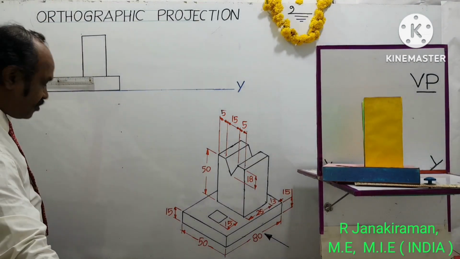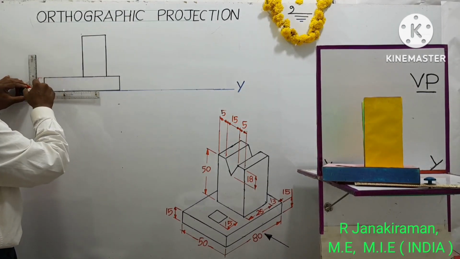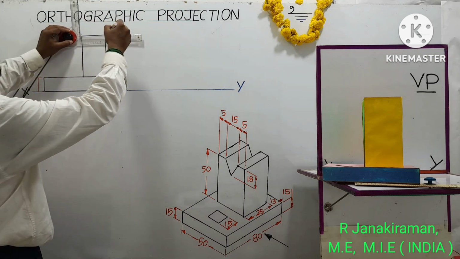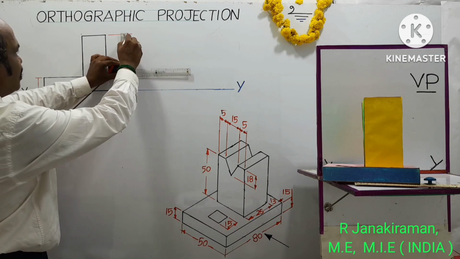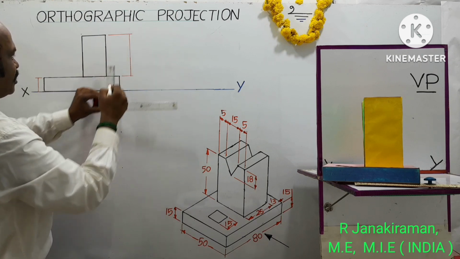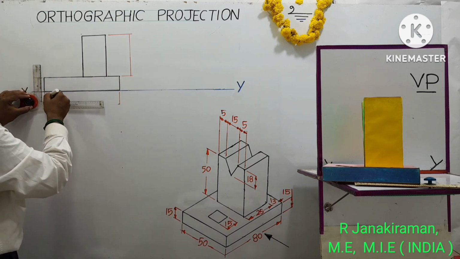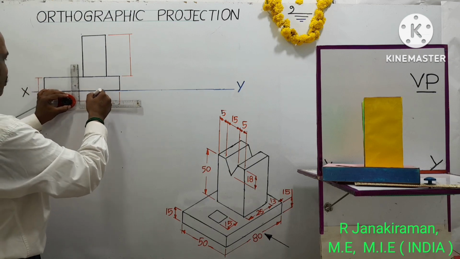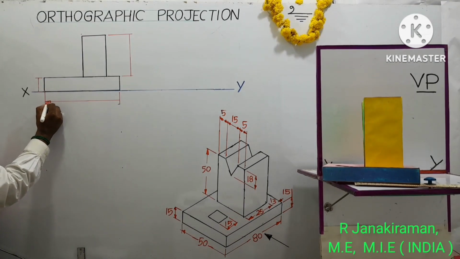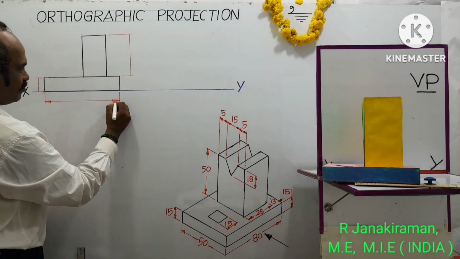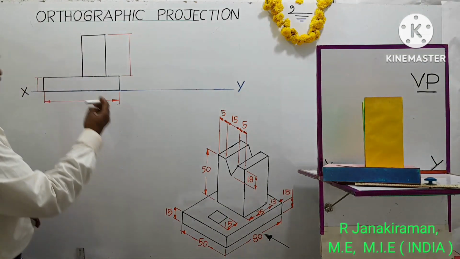So let us dimension this. Draw the extension line, and then draw the dimension line. The height of the square block given is 50 mm, so let us dimension it. If you use a drafter scale, you will get a correct answer in a short interval of time. You can complete the diagram, and the accuracy of the diagram will also be absolutely right. You can save time. Here I use a marker board. The same principle is followed when you draw on the drawing sheet fixed over the drawing board.